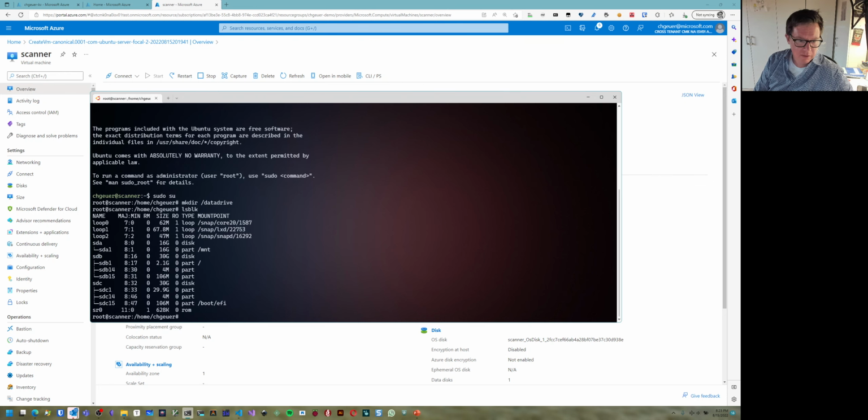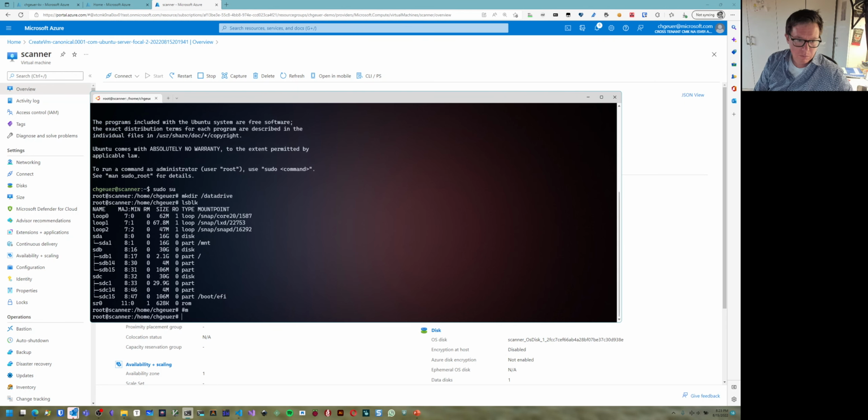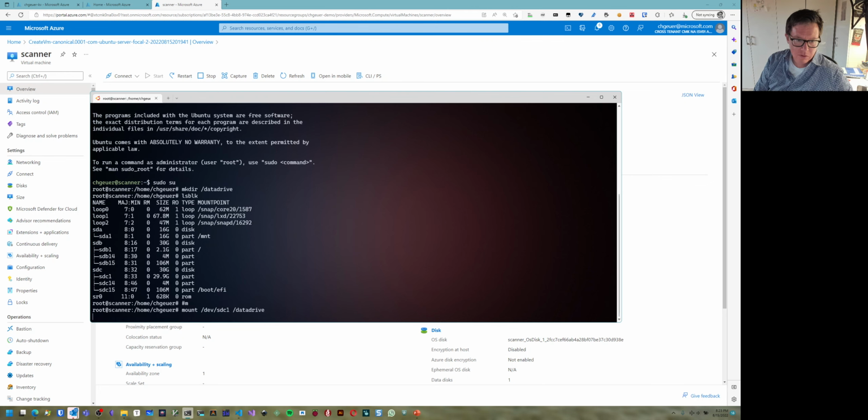Let's look at the disks. The disk which we want to mount is this one here. So mount /dev/sdc1 on the data drive. Let's have a look there.